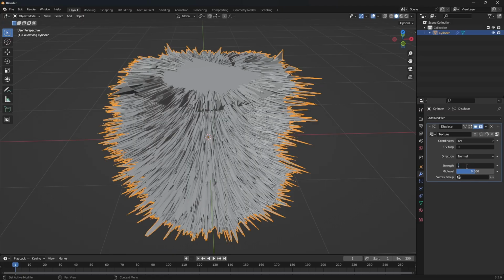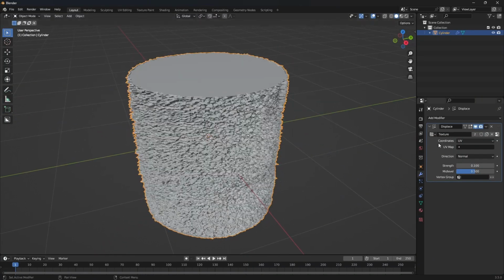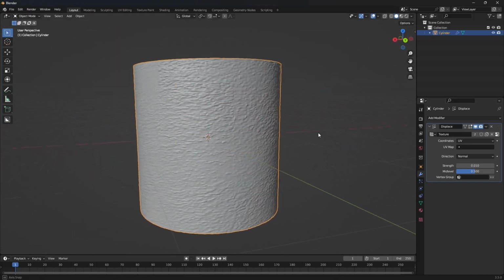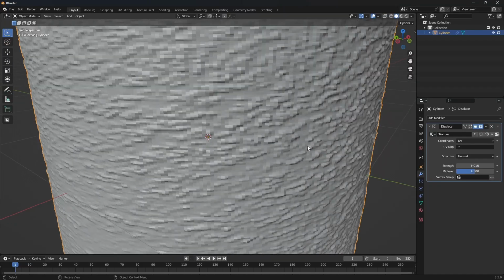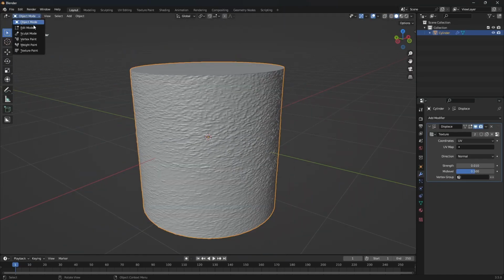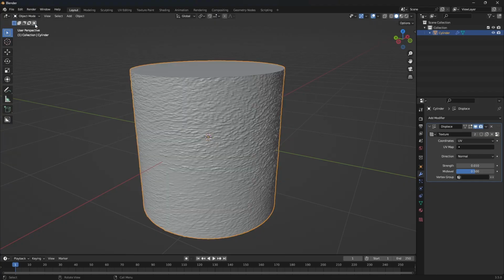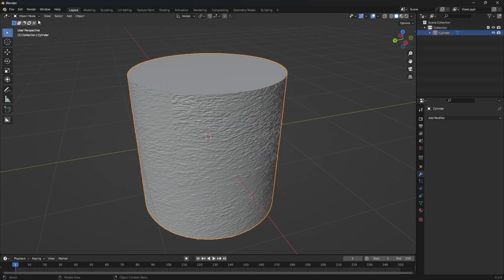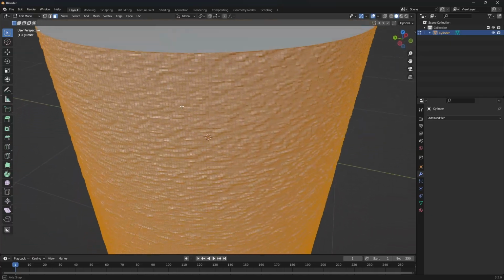So we're going to take this down to 0.1, and now it looks much, much closer to that stone texture, but this is probably still too much. 0.01. Now that looks more like the thing. And so now we have applied this texture to it, literally by moving each vertex. If we were in edit mode, we've moved them. Well, we haven't applied it yet. So if we were to now go back to object mode and apply this, we have taken all of those vertices and we have moved them up and down to give us this texture along the surface.